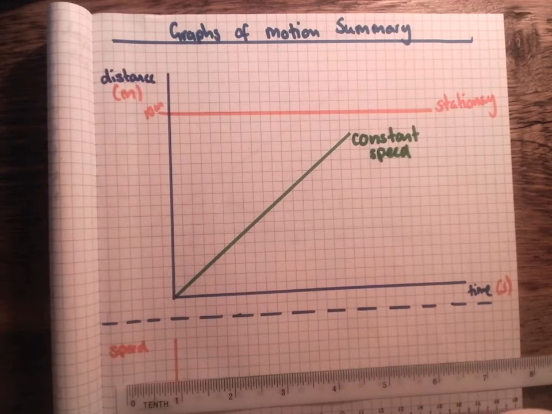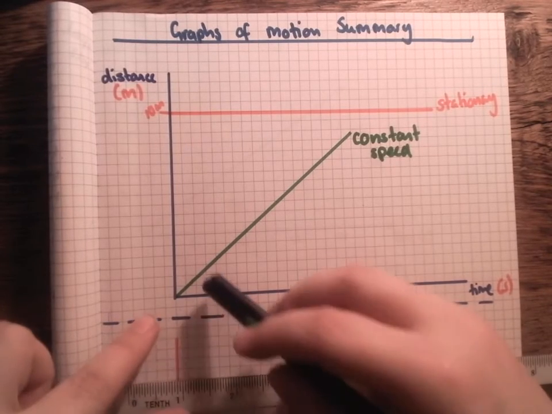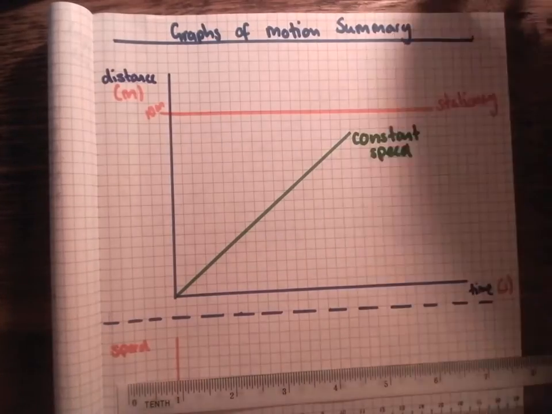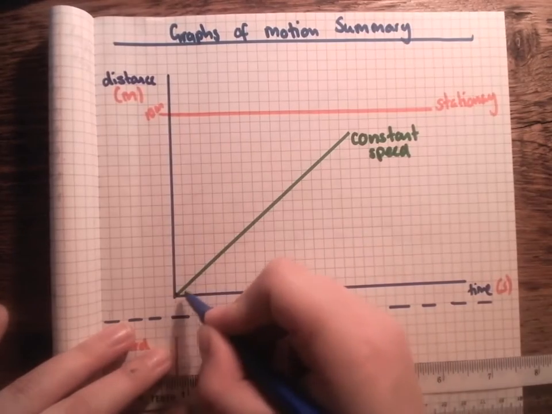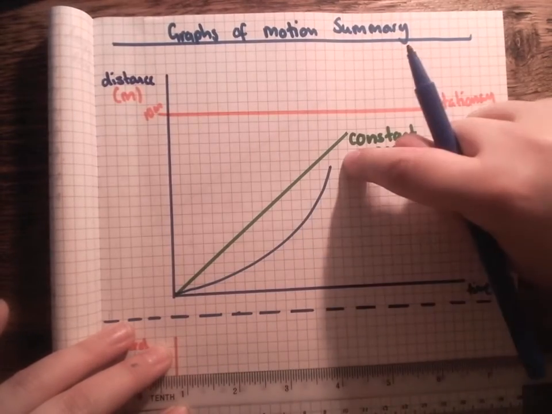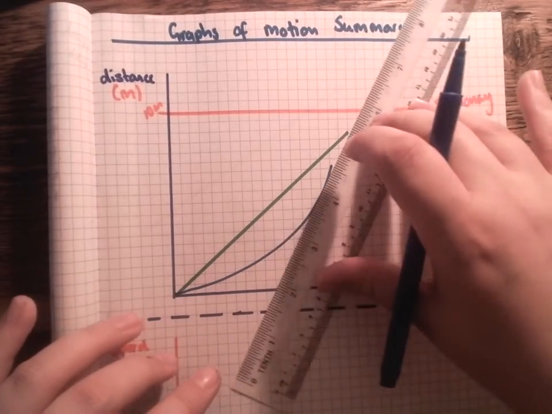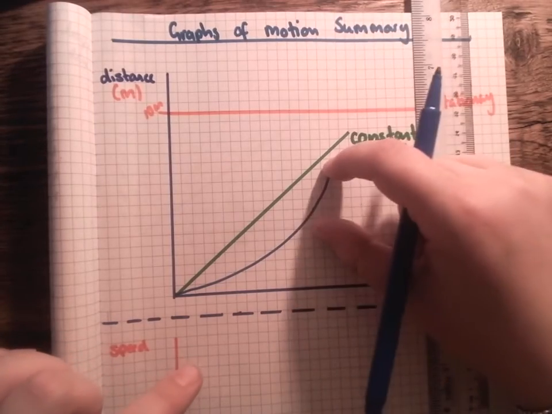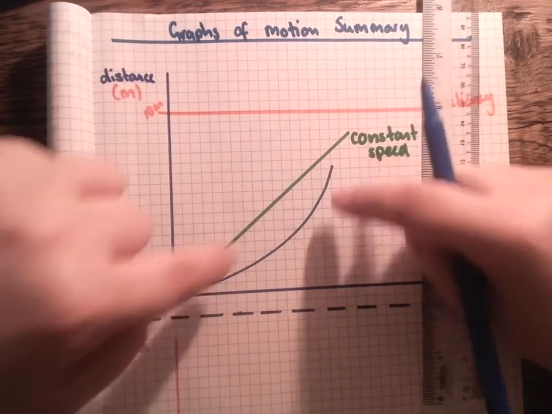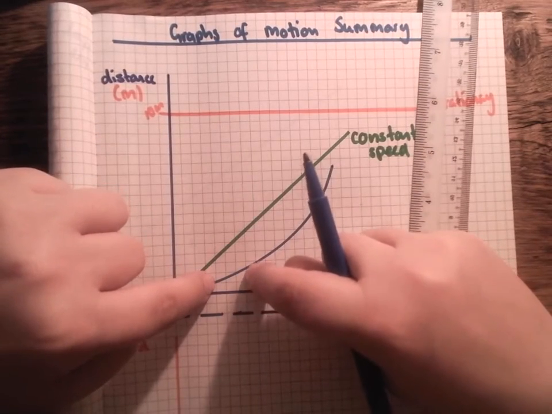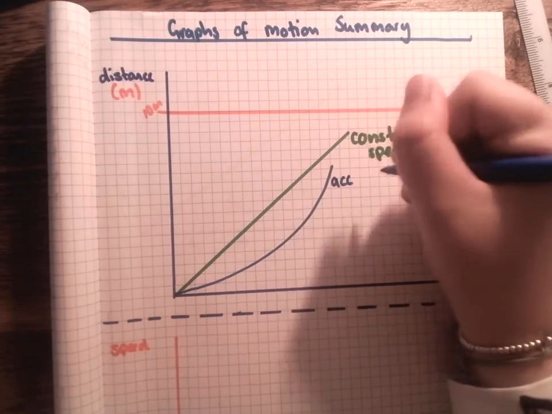But let's say my speed was increasing. If I was increasing my speed, I would be accelerating, and I would be covering more distance in a quicker amount of time. So what we end up with is a gradient that goes up and curves upwards, because I've got a low gradient at first, and it's getting steeper and steeper. I'm covering more and more distance in less time. So if we look here, over these 3 squares, I've gone up this amount, whereas over these 3 squares, I've only gone up this amount. Here I'm going up much more, which means that I must be accelerating.